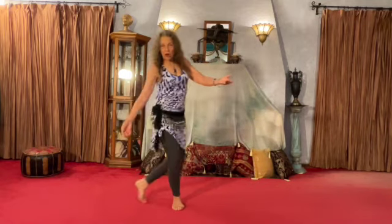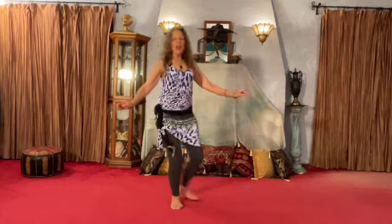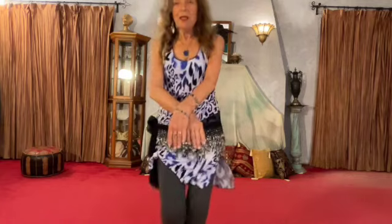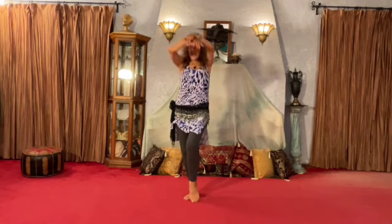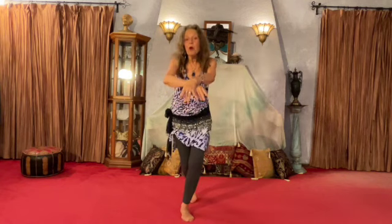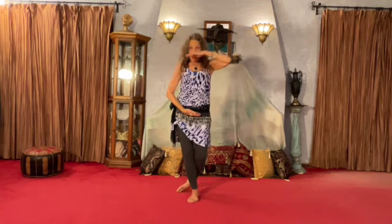We're crossing back with the left foot and we're going to add an arm sweep that goes right up the midline of the body from the center to the top. The wrists are crossing and the wrists are bending, coming up with a bent wrist and open with a soft elbow — up with two half circles, dropping down to the bottom of the midline.